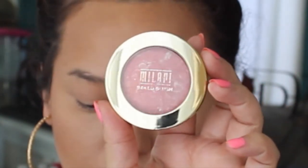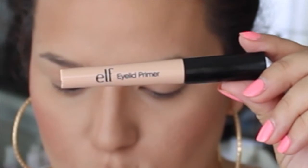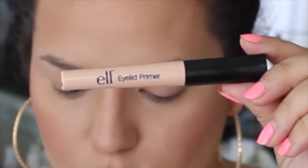And to give color to this face, I'm using the Milani Baked Blush in number 8, Corallina. And you don't need a highlighter because this blush has like some white veins in it, and that's what you could use as a highlighter in there.